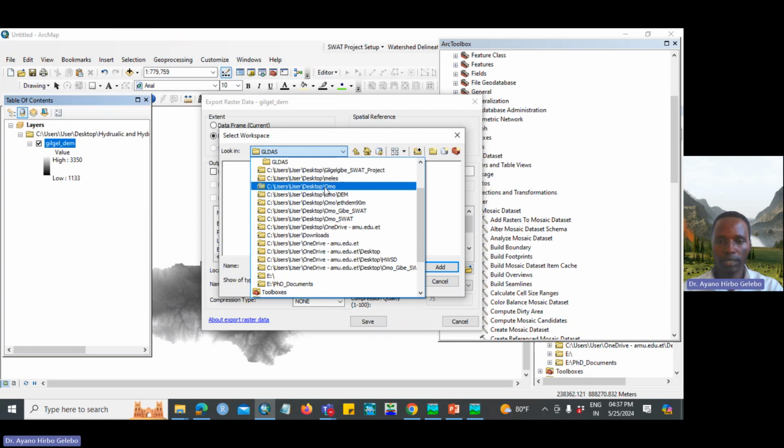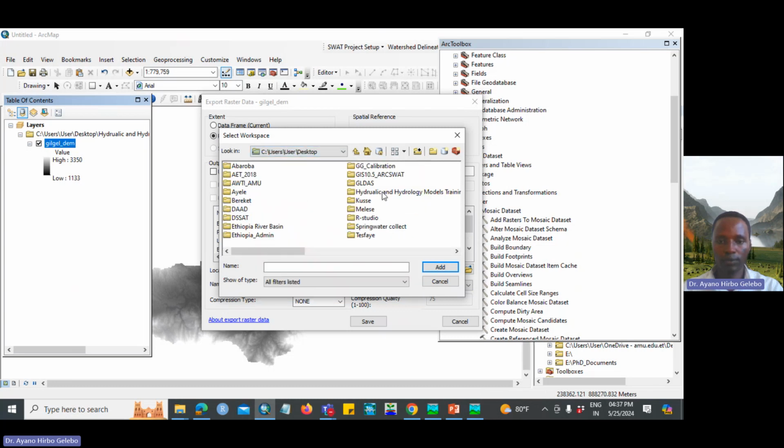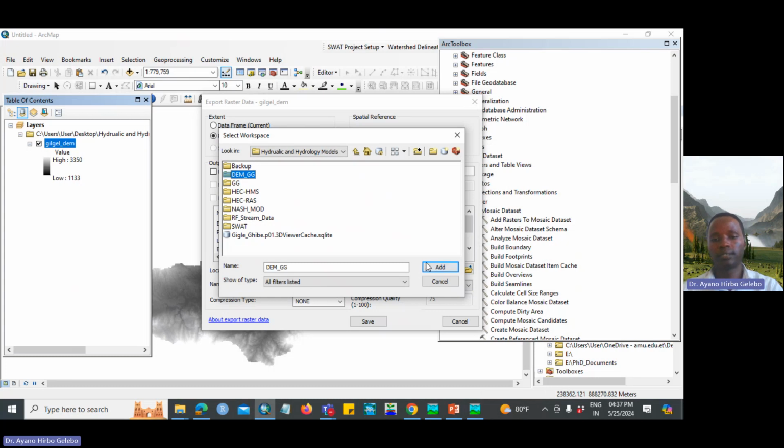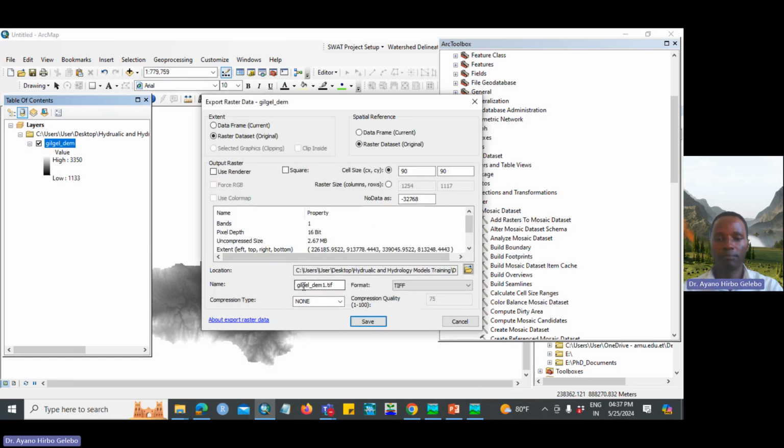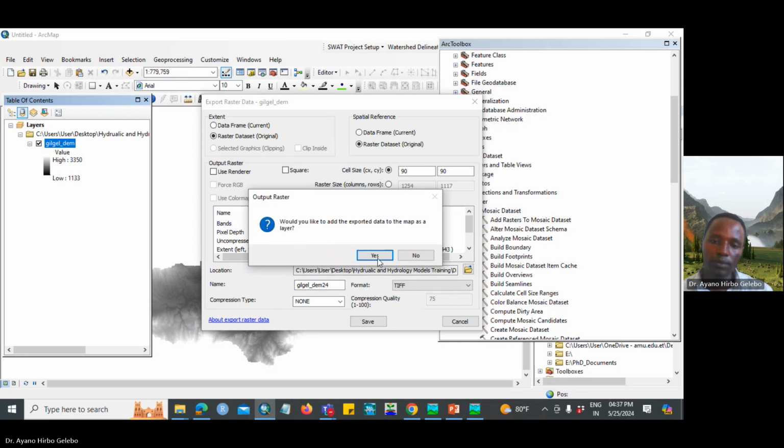My location should be on the desktop. Click on the desktop, open your folder, and then the file name is Gilgel 11. Okay, I'll add 24 here, for a reminder. Then save.